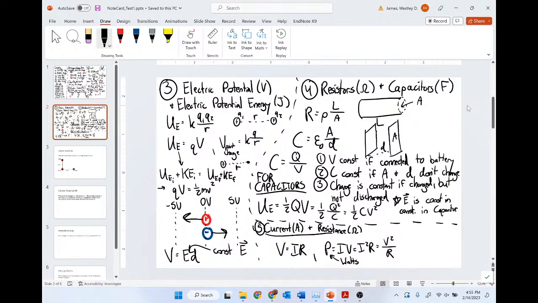There will not be any problems on the test about calculating how much it costs to run a light bulb. However, there will be one on the quiz. That's why I'm giving you extra time. See how I solved that last time? That's a useful kind of thing to know how to do, knowing what a kilowatt hour is. Why am I doing it? Because every single person in this room has to pay an electric bill. So it is one of the most applicable things that we've learned in this class. If you don't have to pay a power bill, bless you. But at some point you'll see it. So it'll show up as one question on the quiz, but it's not showing up on the test. That's why it's not on here. Okay.